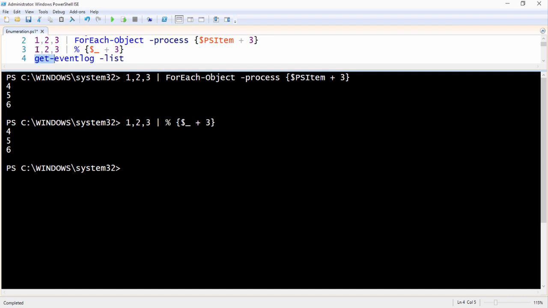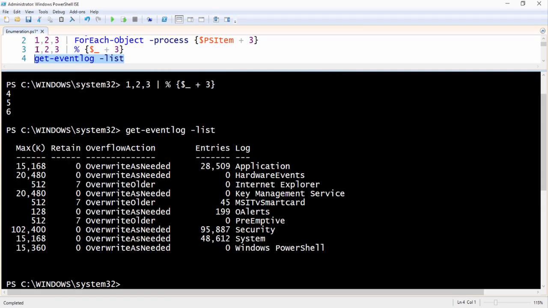Now we'll just continue to follow this simple format to do a bit more complex processing. So let's go ahead and examine a scenario where we want to clear all of the Windows PowerShell logs. So we want to start by getting a list of all of the event logs by typing Get-EventLog -List. Now this command simply verifies that there is a Windows PowerShell log, and looking at this log we see there are quite a few entries.